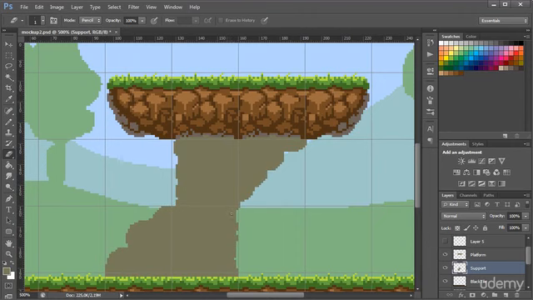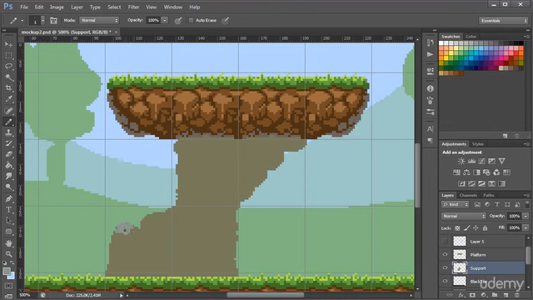Now with the eraser tool, we're going to create a shape that we like. Because this is supposed to be terrain, you might want to do, for example, a rock here, like a big rock, and then a smaller one there, and then you come in and shade it in. Okay, so we're going to do the same thing we did for the platform. We're going to get the sky color by control clicking, and then we'll bring the brush opacity down to 30%, and we're going to paint that over. Okay, so pick that color, bring the opacity back to 100, and now you have that color to paint.